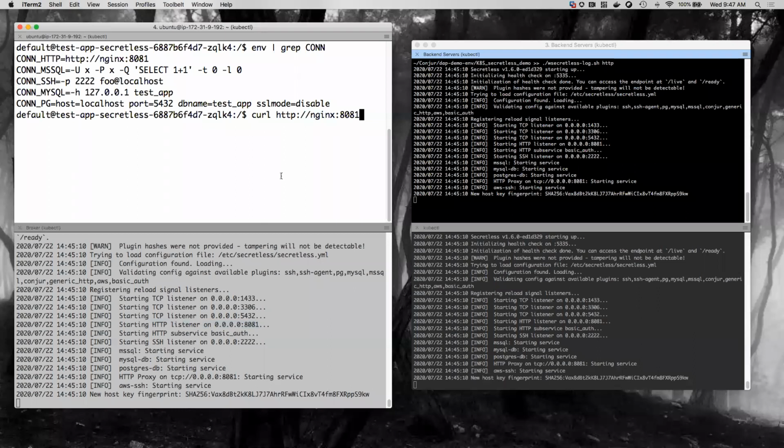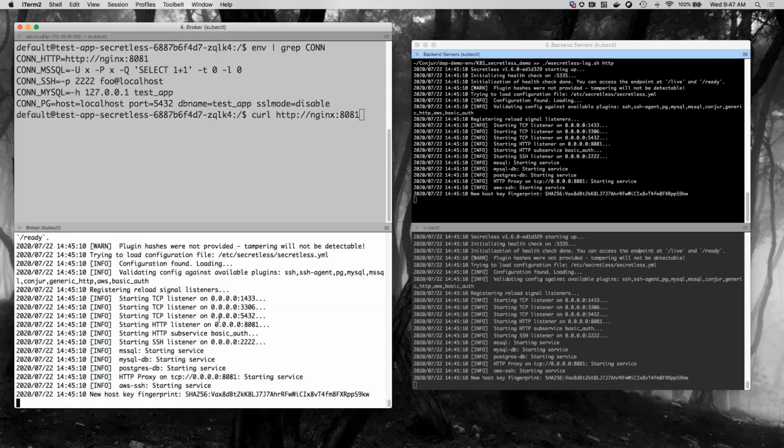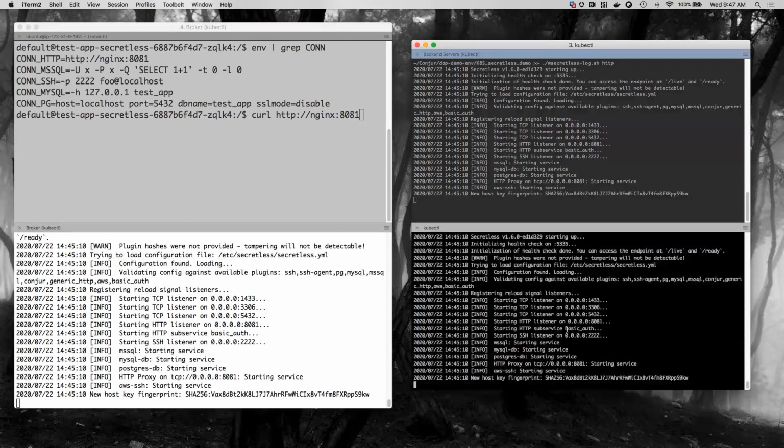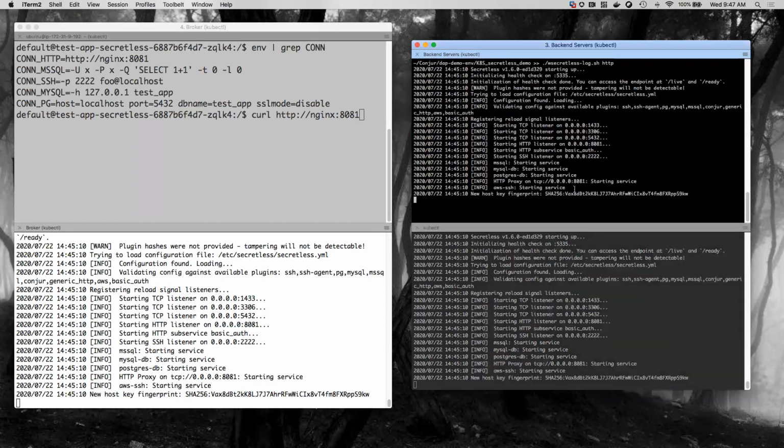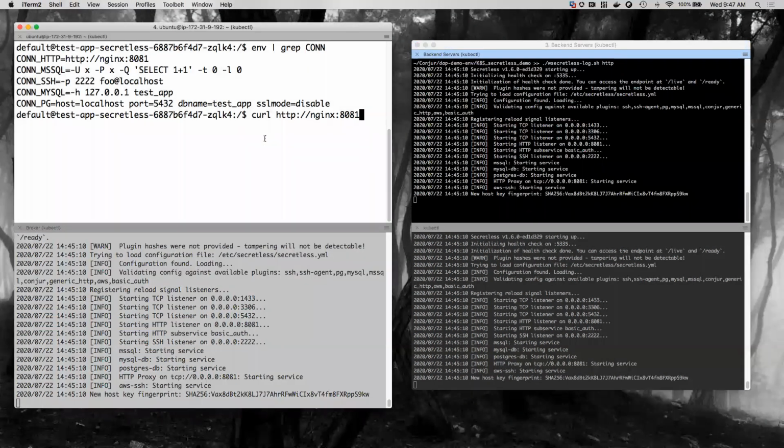This happens very quickly, so I'm going to talk through it and then do it. I'm going to hit return. We'll see the broker wake up and authenticate. We'll see it hit Conjur to retrieve the secrets for the HTTP connection. This is just using basic auth. We'll see a 200 message come up here in the Nginx log, and then we'll see the client echo. It's just doing a basic index GET on that top level entry point in Nginx.